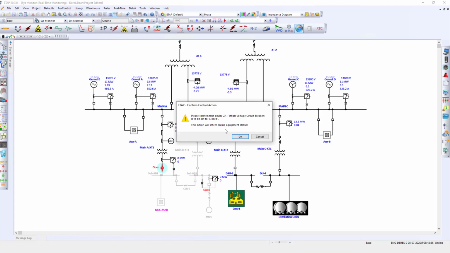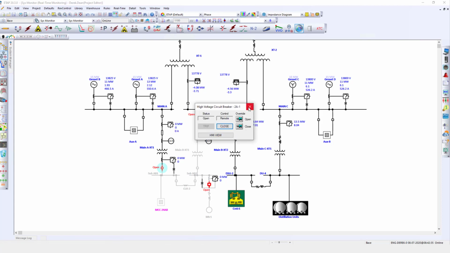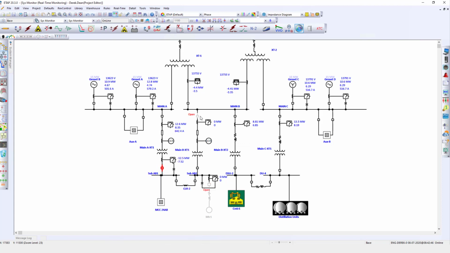At this point, the trainee can reinitialize the environment, or in my case, I am just going to simply close the circuit breaker 2A-1 to restore to the previous state. Next, the trainee should know to either decrease some load or to bring the second transformer online so that the inrush from the motor starting is not too significant. Here we can see that I've closed that circuit breaker and we're ready to rerun the test.